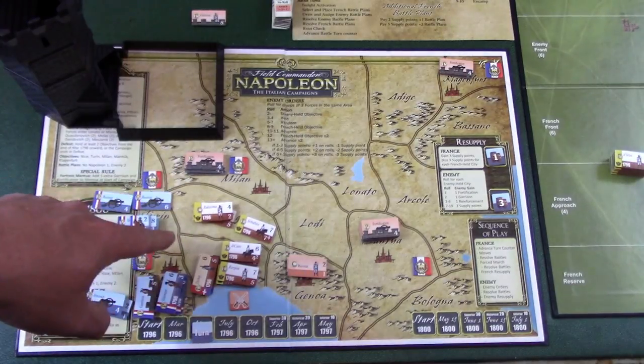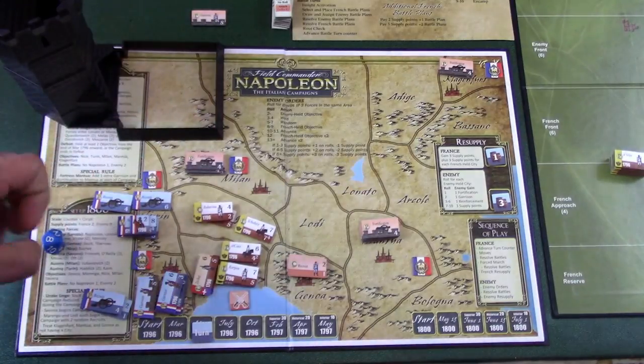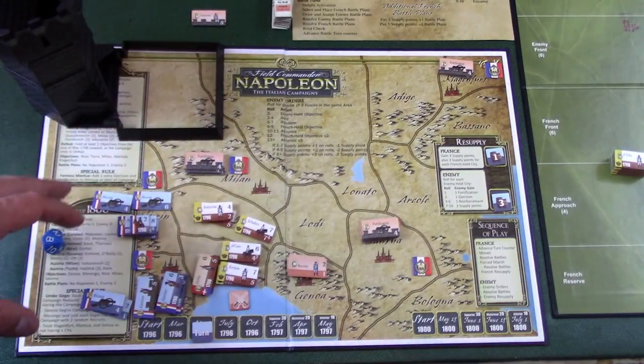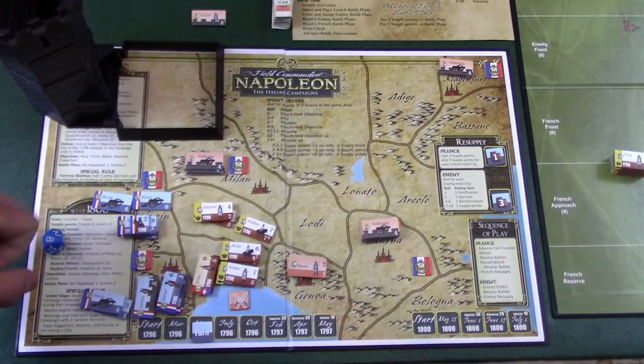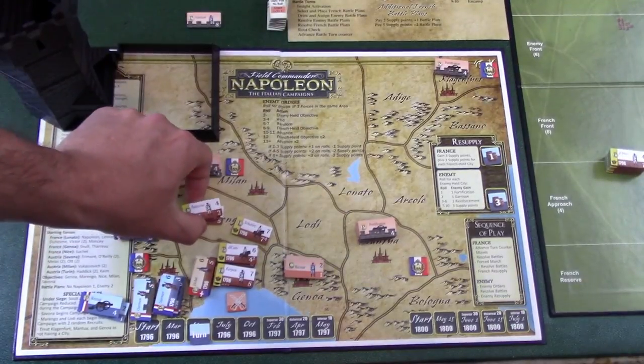I can take them with me if I want to, rather than the fortifications that are stuck. So that's the end of my turn. I'm going to roll off for enemy orders. They've got 3 supply points. We're going to see what happens with them.